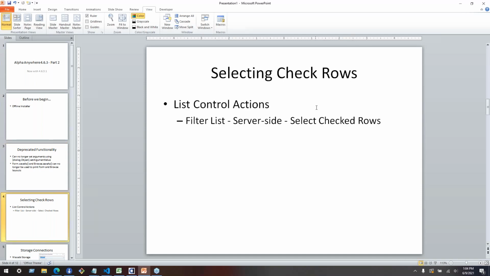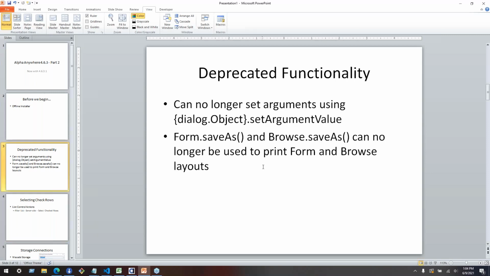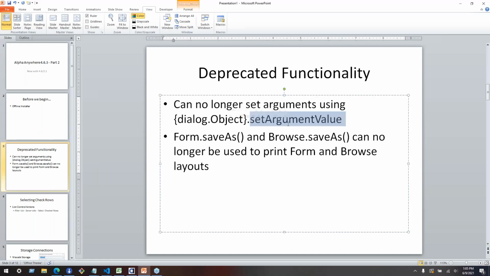Hey, Sarah. We had a little question about whether SetArgument was removed or simply deprecated and scheduled for future removal. So they're deprecated, but you can't set the argument anymore. Okay. If you have any functionality that relies on this, it's just not going to work moving forward. So look into it, test it before you deploy. Okay. Right.